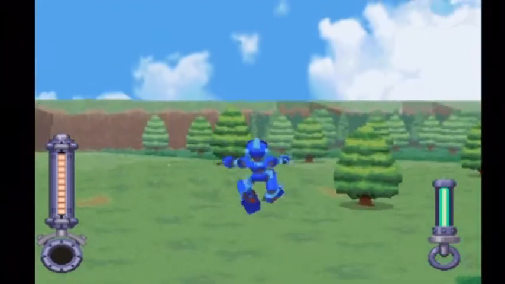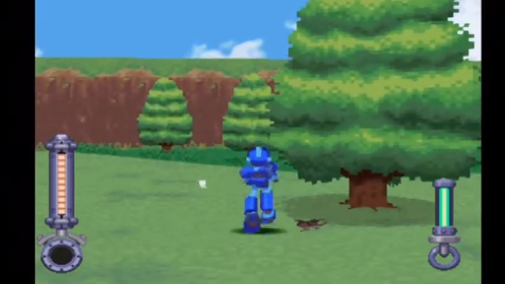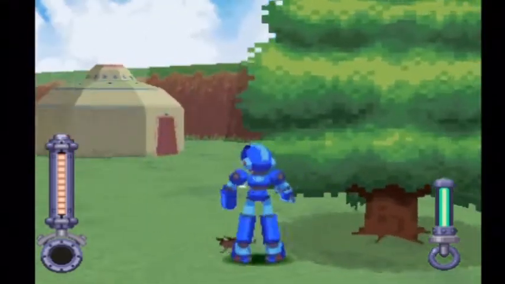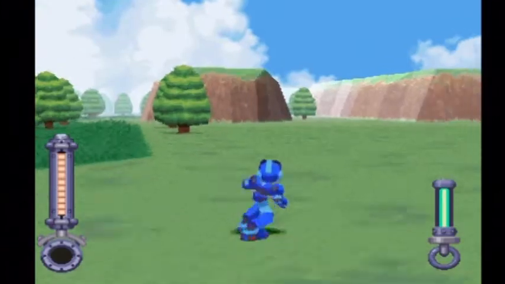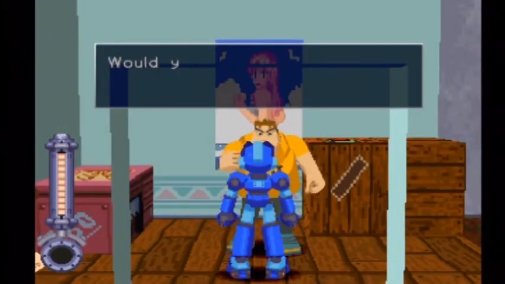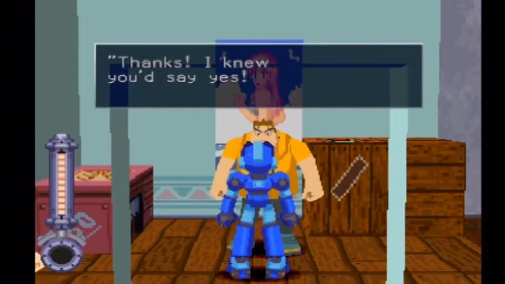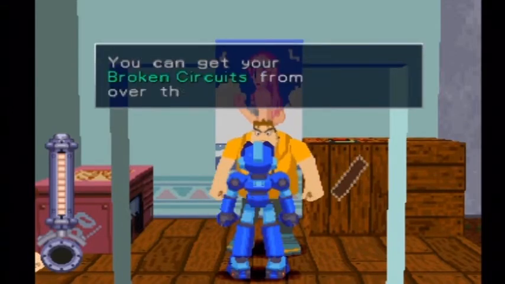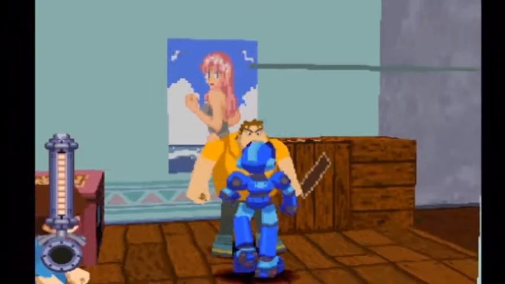Next, go to the northern field north of the Clubhouse, walk up to this tree, and reach down and grab this beetle. Why would he want a beetle? Well, who knows? He'll trade you some broken circuits, which may seem useless at first, but they're used to create the most powerful buster part ever.